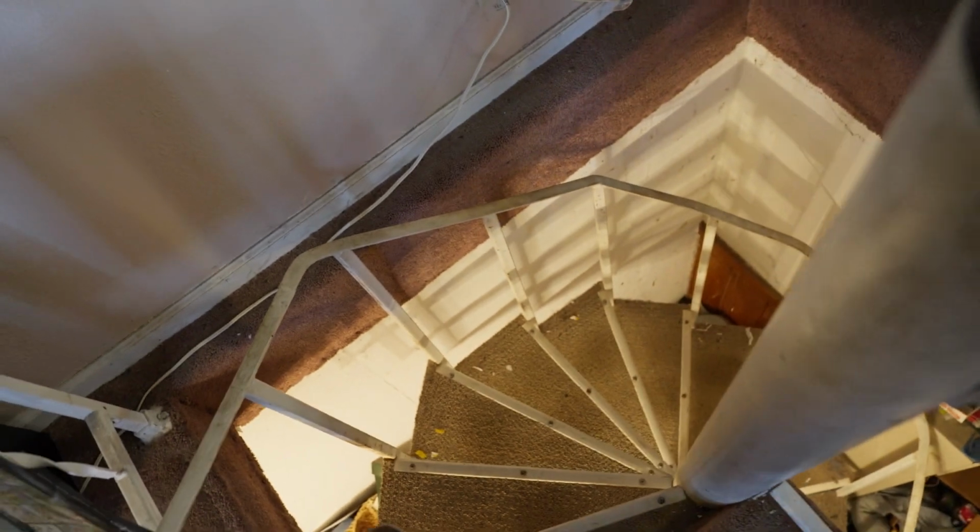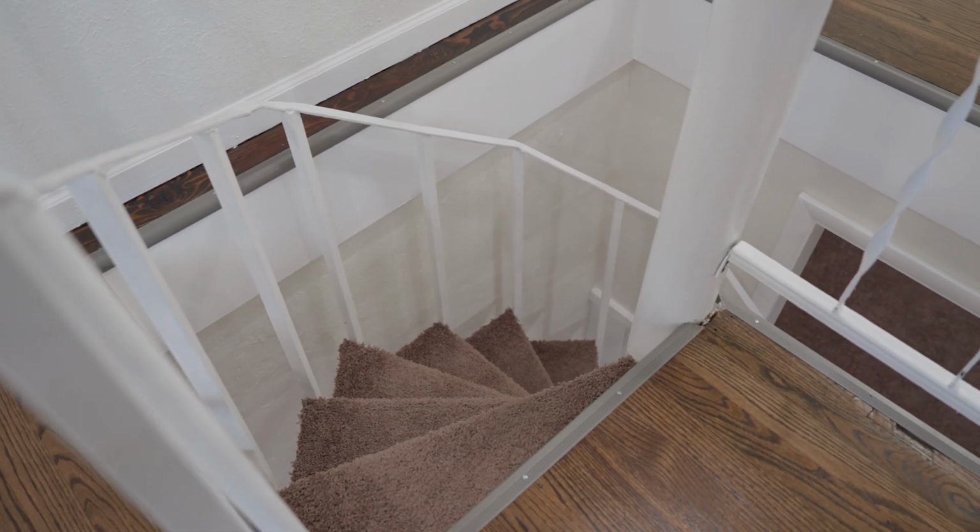So we ended up keeping the original spiral staircase. We didn't really modernize that anyways because we wanted to keep some of the original aspects of the house. We didn't really have another option. If we would have gotten rid of the staircase, the only way to get to the basement would have been through the garage, and that's just an inconvenience for everybody, and it really adds a retro piece to not only the vintage of the house, but the house itself. It would have been more hassle than it was worth to remove it, so we just kept it, cleaned it up, tightened the rails, made it look good.